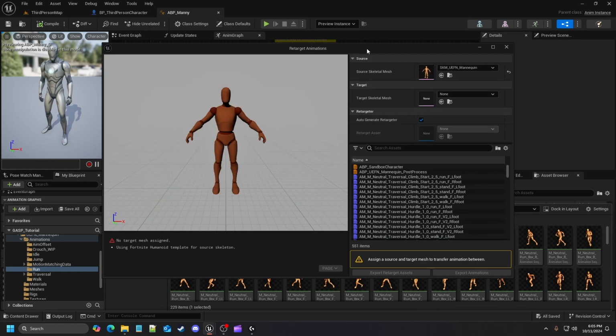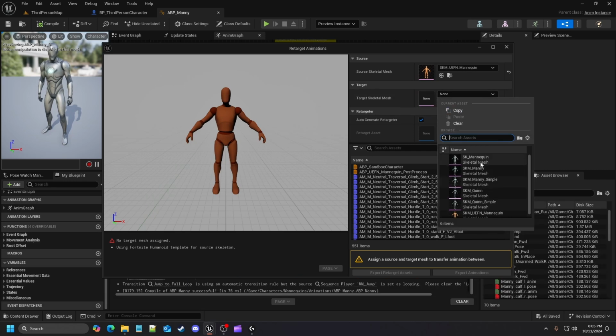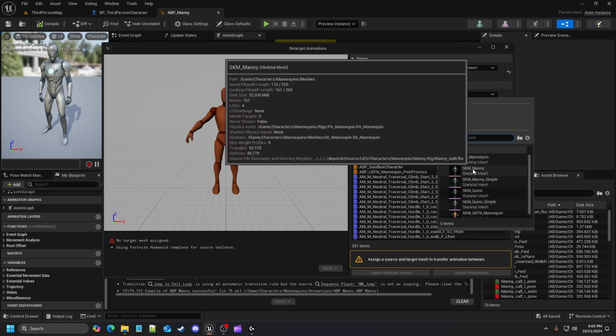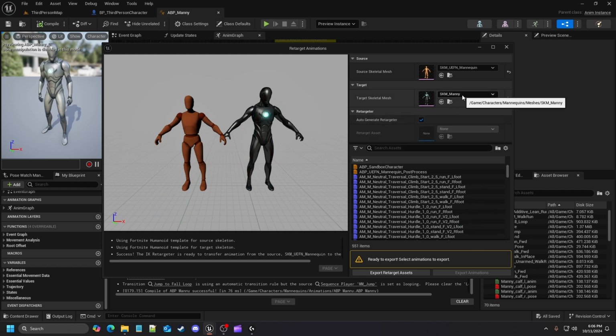Alright, guys, it eventually popped up for me. I don't know why it stalled like that, but now that it's back up and running, we can go ahead and get that retargeted. Now that we're in the retarget animations, for our target skeletal mesh, we want to find the SKM Manny, right here. You can definitely choose the simple one, but because we're messing around with a bunch of Manny, it should also apply to our Quinn, who is a child of Manny. So as long as we can get this retargeted to this, I believe we should be fine.